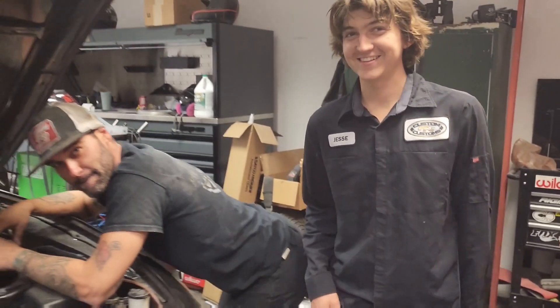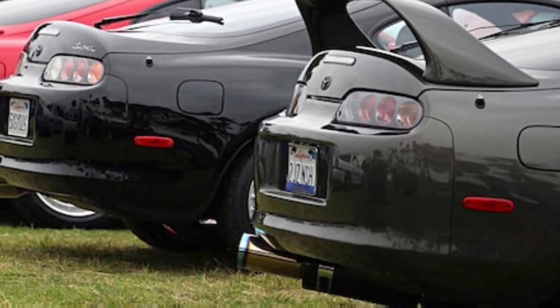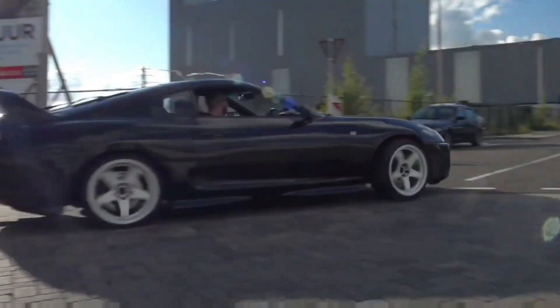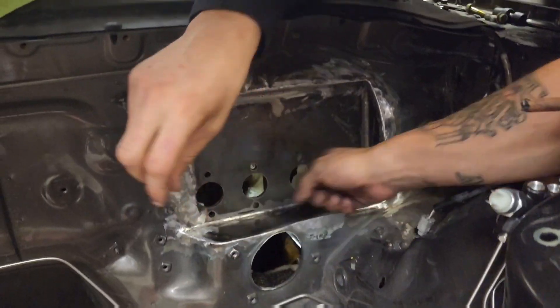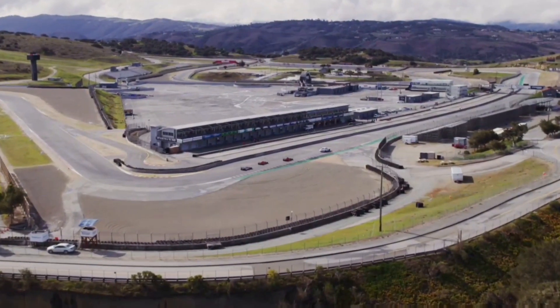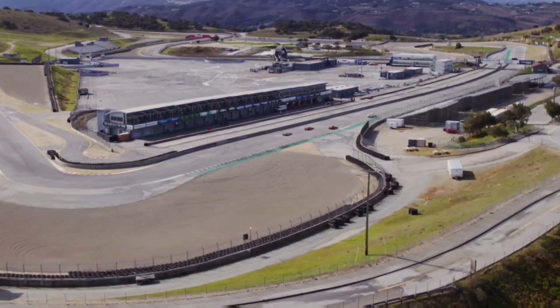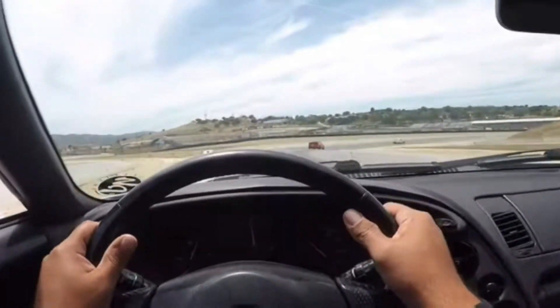Knowing the shop and knowing what everything happens here, I wanted Rick and the guys to build me a badass Supra. Wanted something I could take to the track, take to shows, and just something that really caught your eye driving down the street. New motor, suspension work, some design ideas — pretty much everything this shop's good at. I'm really hoping to take the car to Laguna Seca. That track is just a driver's track, and that's number one on the list. Do a couple shows, get it seen where the car does the most good.